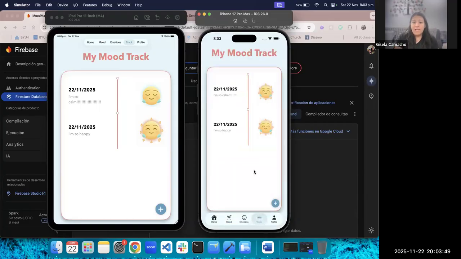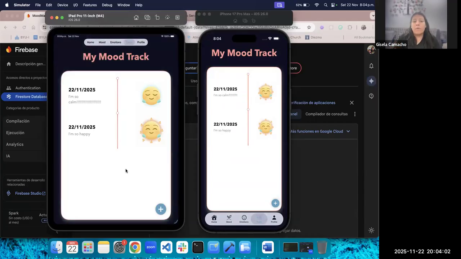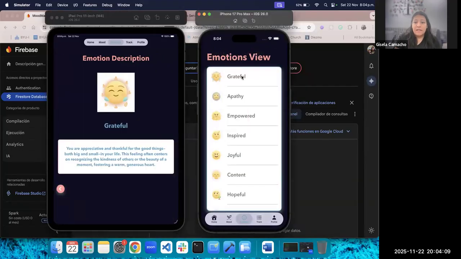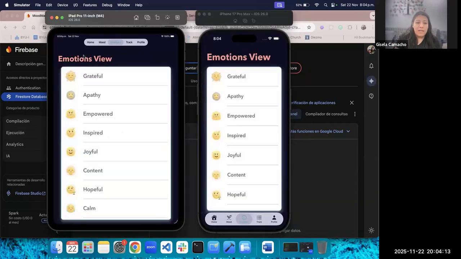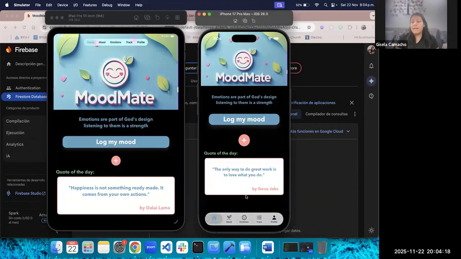So what about the track? There is a difference between them. I think that both look good, and it's the same for dark mode in both ways. So I think that's a good thing, how both devices can have the same app.